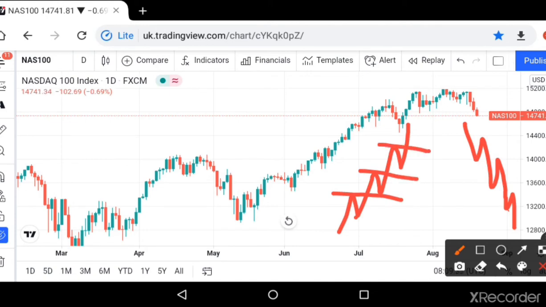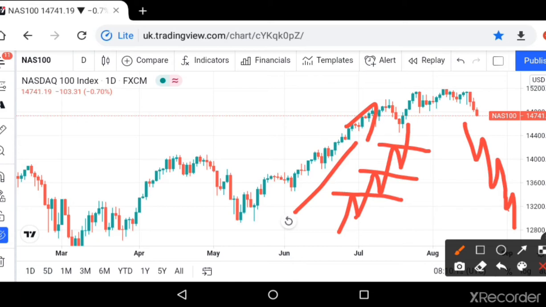How do you tell if an uptrend is now over and the market is now moving to a downtrend? Okay, remember, market structure can appear in any time frame that you decide. You can draft your market structure on your 1 minute time frame, 5 minute, 30 minute, whatever time frame you decide, it applies. But we like to look at market structure from a higher time frame, so that we trade a small time frame but with the idea of market structure of a higher time frame. I don't know if I'm making any sense. But now, how do you know this is an uptrend? Now, how do you know this uptrend is now over?